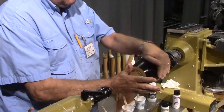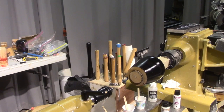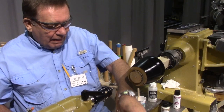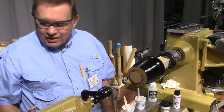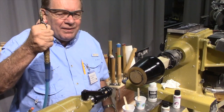Here is my airbrush trick. I do have an airbrush, and I started using it for this. I did not use the little reservoir. I was just using the airstream because I felt like it needed to be real light and dainty, and I was having trouble with the cord and the hose and all that. I was getting tangled up sitting there at my lathe. And so my air compressor had a line right there at my lathe, and I thought, well, let me try that. Maybe that'll work. Well, yesterday I tried the air line here, and it was set such a hair trigger that when you push it, it was full blast.